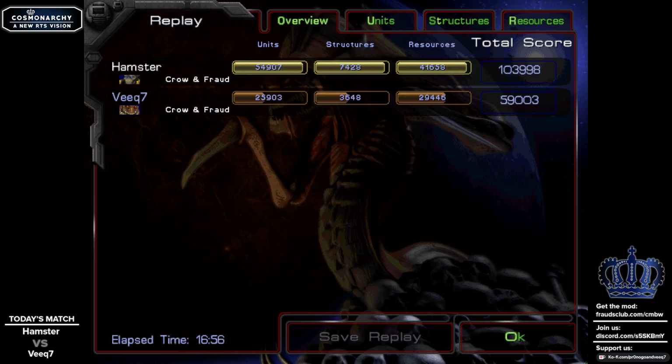Hey, that was a really cool, it's weird to say this, but it's a very cool, very nifty match, and I'm glad that I was able to see it. The last match we had an infested Star Sovereign glassing a Protoss base. In this match, we've got infested Iron Foundries making infested Terran units that get mind controlled and run around the map. So we've certainly seen some things today, but hey, shout out Hamster, shout out Veeq.